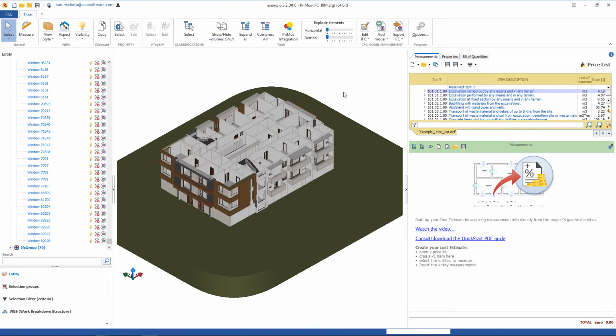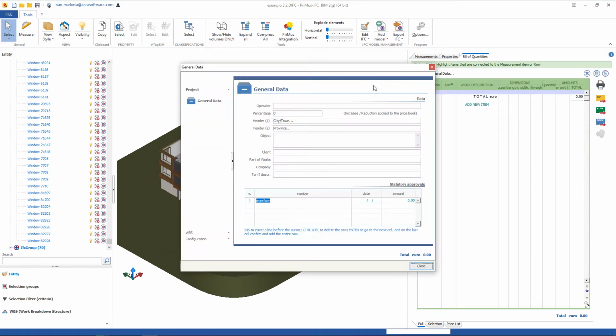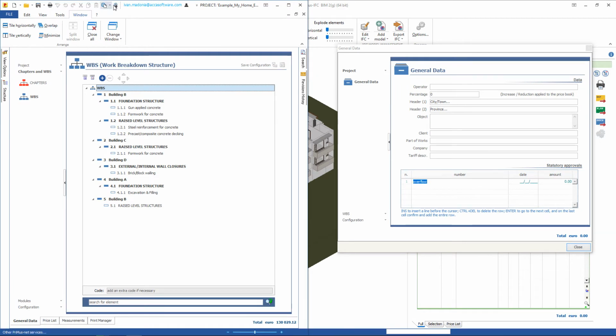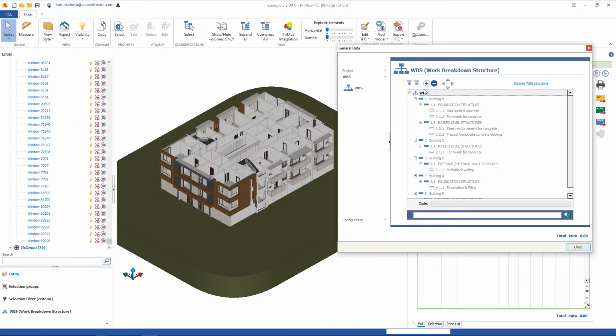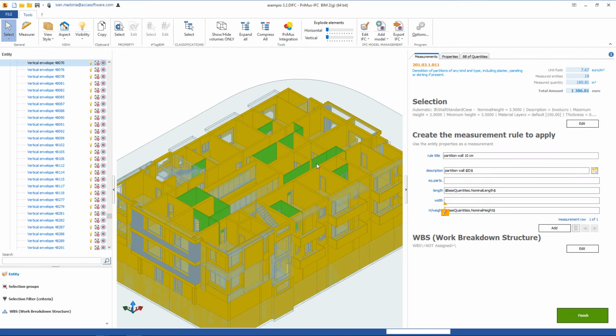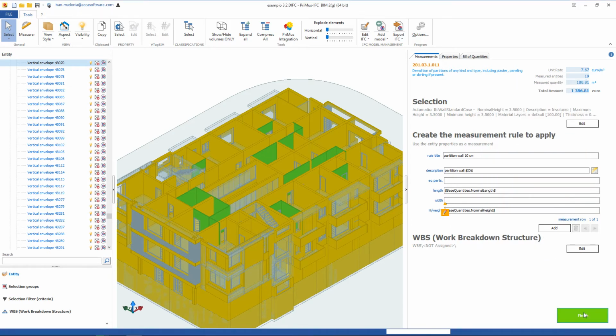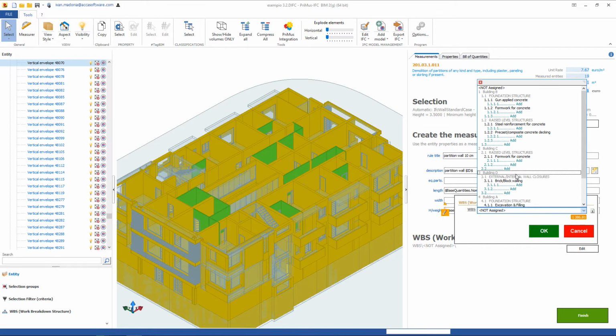WBS can be added and associated at the moment of the creation of the measurement rule, or manually added or acquired by drag and drop from Primus documents .dcf files on the respective general data pages. When the WBS are input in the general data of the document, at the time of the rule measurement creation, they will be proposed in the respective lists as you can associate them with features.